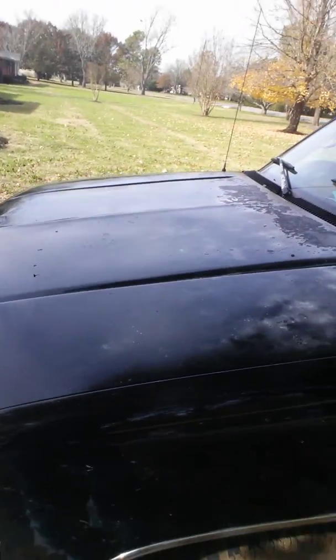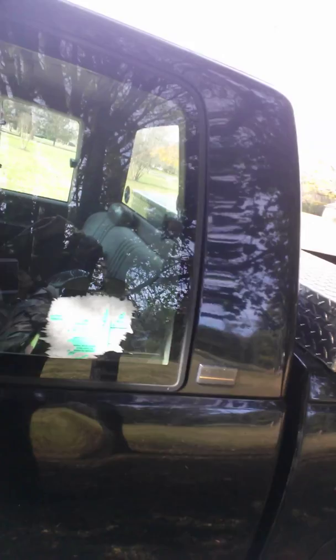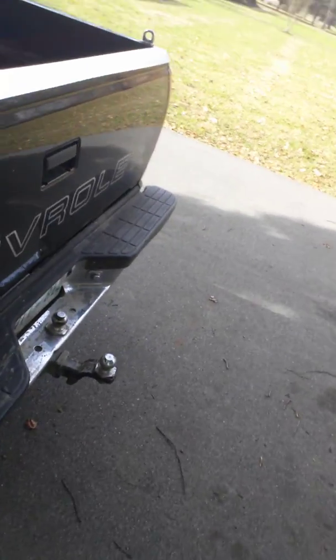Right now I'm just wanting to show y'all around my truck. This right here now, got my Chevrolet Cheyenne 1500 non-HD. This is not my ideal truck though. I wish I could get me like a 2500 or something. That'd be nice for logs.